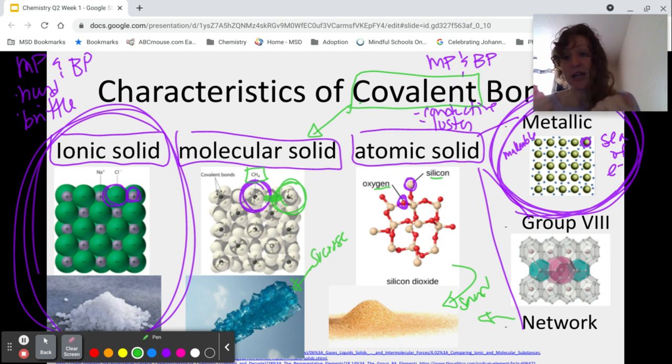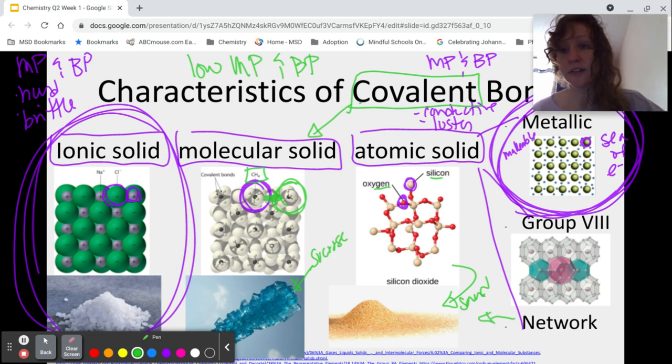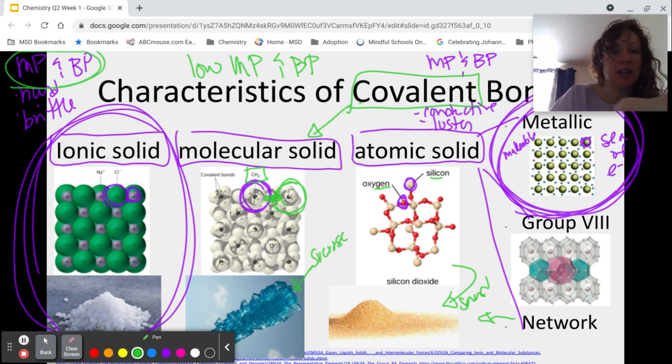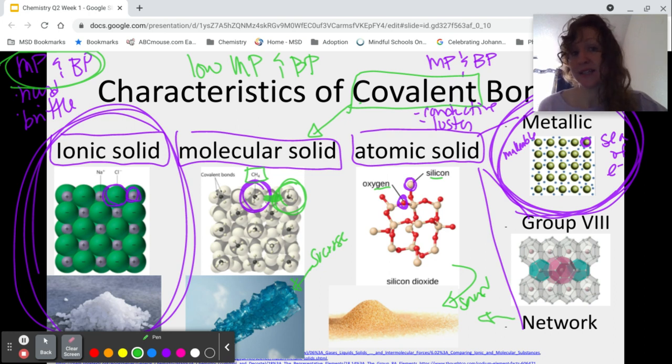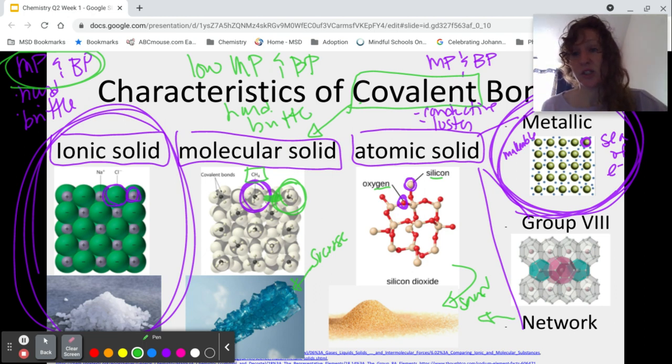And so as a result, molecular solids are going to have very low melting points and boiling points, like we see with water, for example. In order to get water to melt, you just have to go to 0 degrees Celsius, right? That's not very high. That's not like the volcano we're talking about that it's going to take to melt an ionic solid. They're also going to tend to be hard and brittle. Again, those attractions are going to be fairly easy to disrupt. So you can shatter rock candy, you can shatter ice. They're going to be hard and brittle.